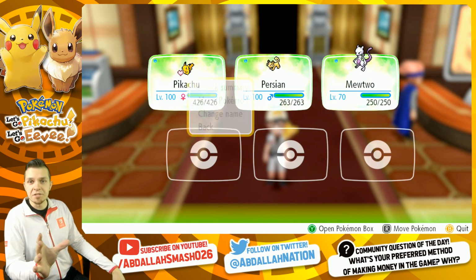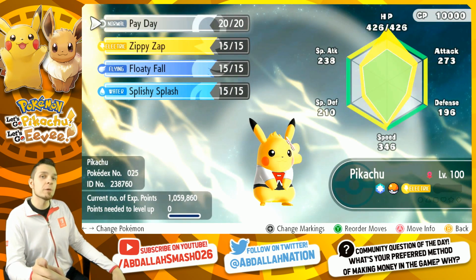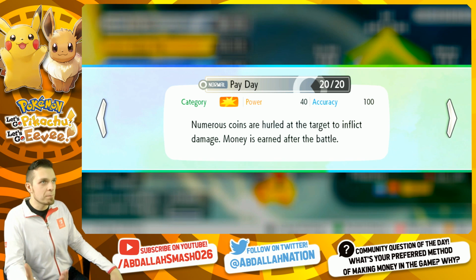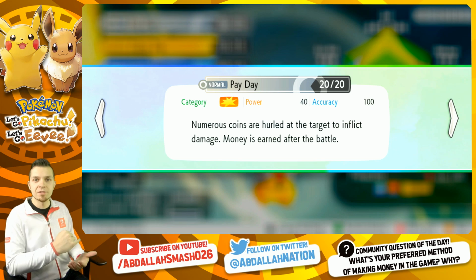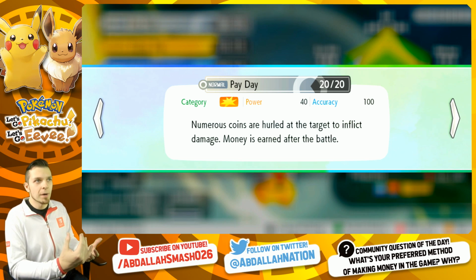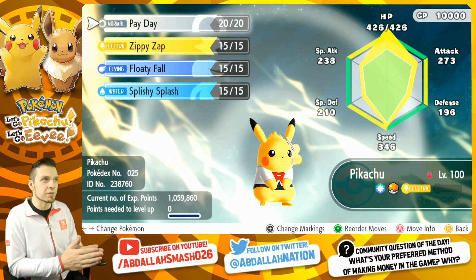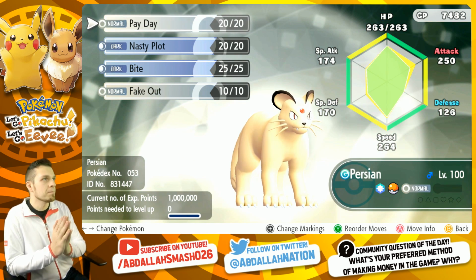Now, as you guys can see on board, there's two main methods that we're going to show you guys in this video. The first method is going to be using the Payday Method. As you guys can see on screen over here, we've got the move Payday, which is a 40 power move, 100% accurate. And what happens is that you use it, it's very weak, but at the end of the battle, you'll earn even more money every time you use it. So it's a great move, and this is going to be one of our first methods of showing you guys.